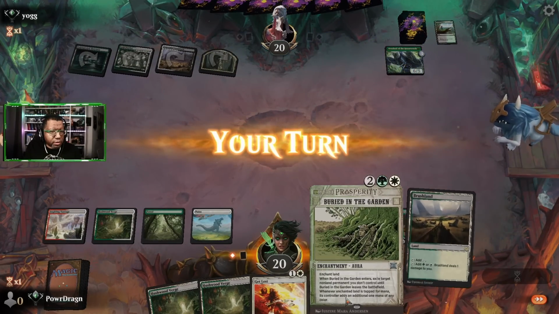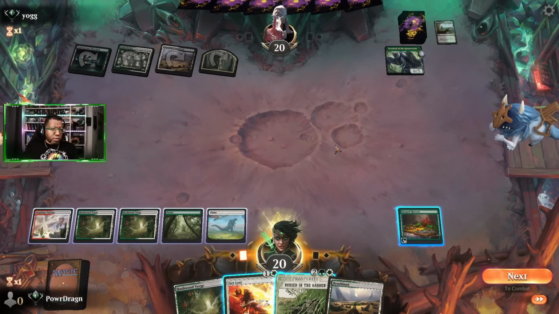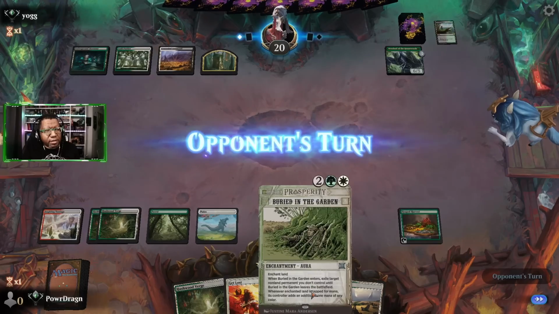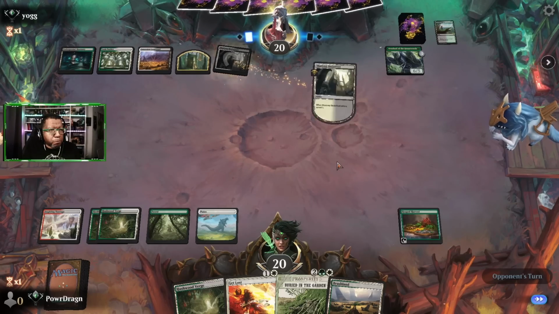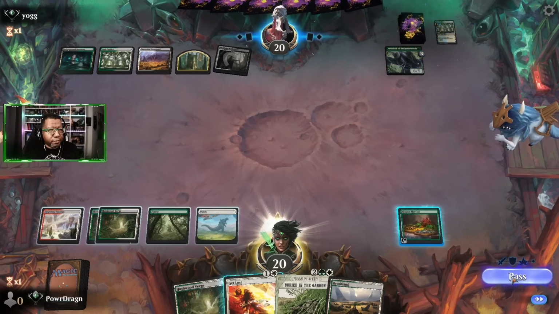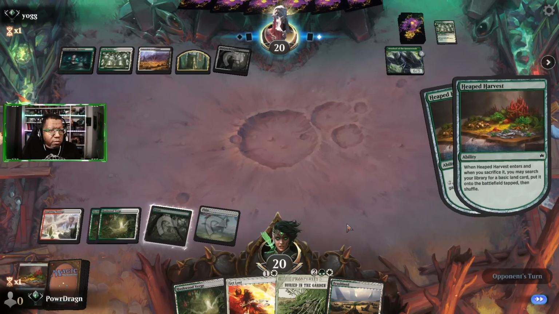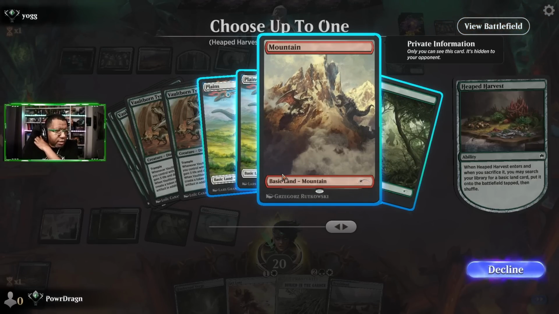Overlord of the Hauntwoods. Okay. Problem is, I don't even know if I want to waste this to get rid of that. I'm just going to pass. We'd rather just get rid of whatever they play, you know? Okay. We're just playing the I-have-removal, you-have-removal game, and we're just going to sit here. I guess I'll get this.